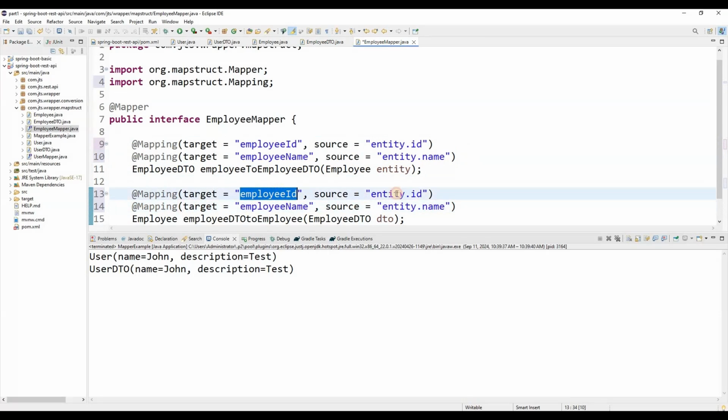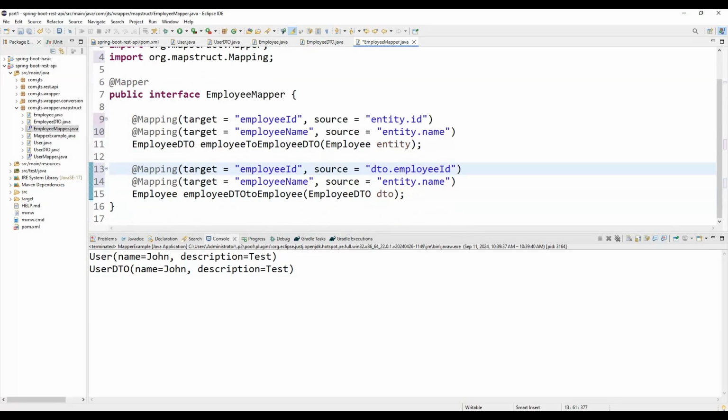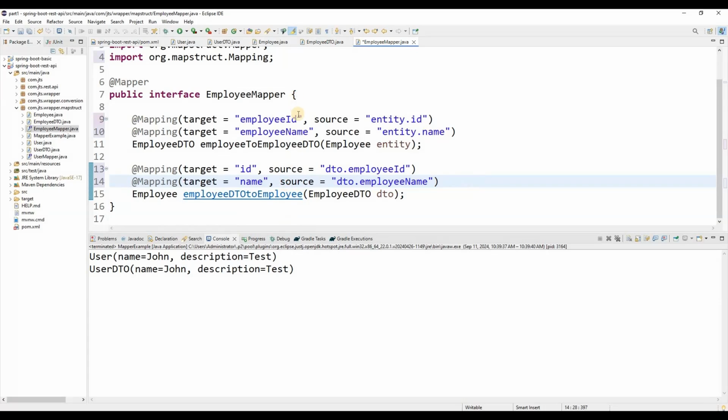Employee ID should come over here; as you can see this is the DTO, so it will come as DTO dot employee ID, and DTO dot employee name. Here it will come as ID, and here it will come as name. So this is the employee mapper configuration.